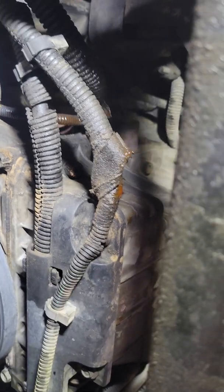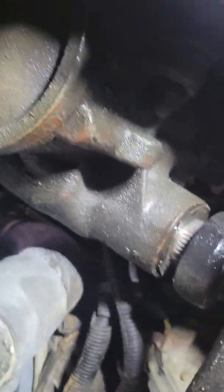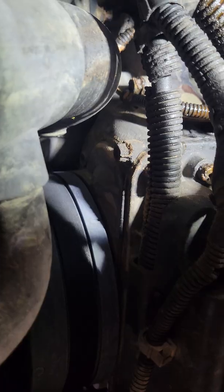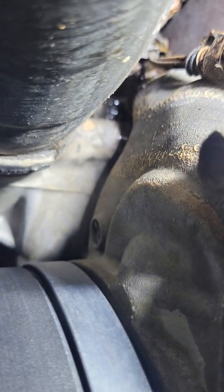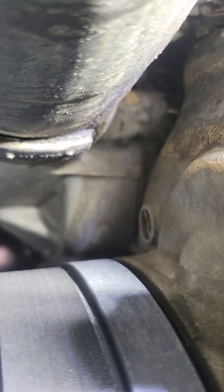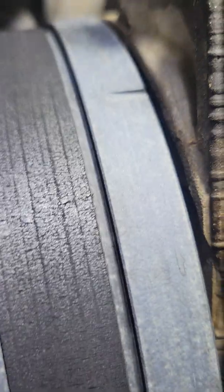Alright guys, you can see the first signs of coolant right there already — that's the coolant that's been on there for a while. You see the orange? That's the Dexcool already starting to come out. He also has a steering gear box leak but he's not here for that, so I can't really get into that. You can see the leaks from the Dexcool that's been happening for a while. Way up in there you can see that the water pump area is leaking — the housing to the water pump. I'm not sure if you guys can see the fluid building under there, but that's the bottom of the water pump right there. You can see where it's starting to leak out. It is starting to weep out.